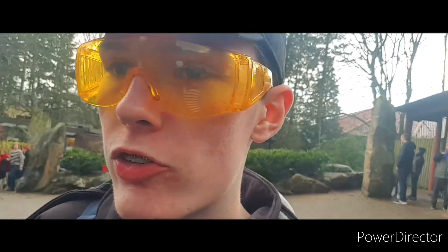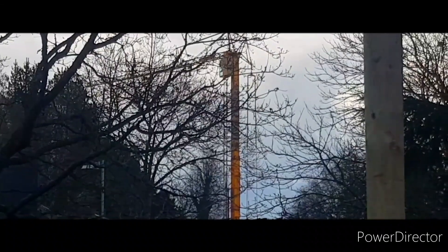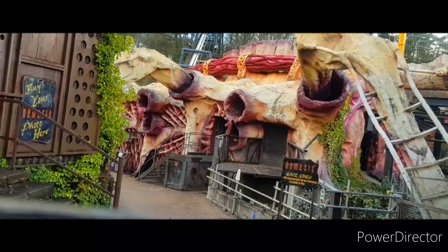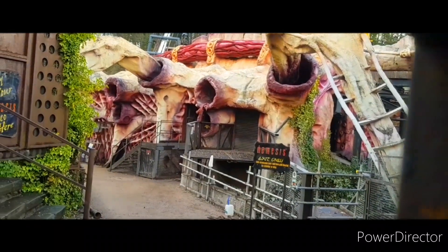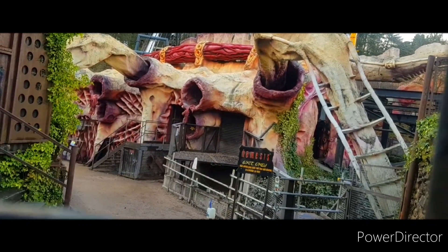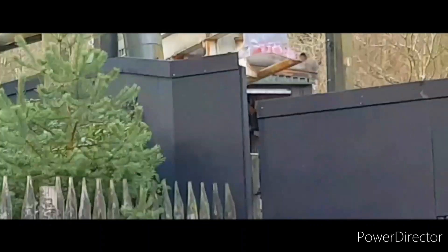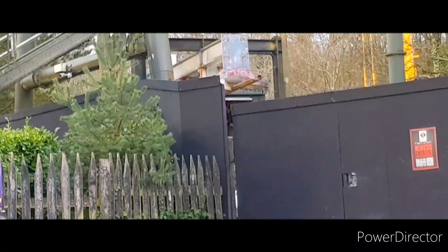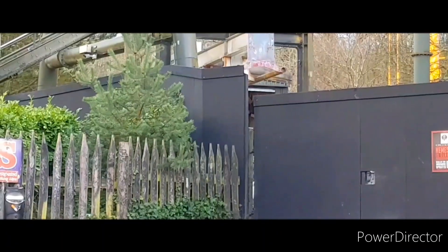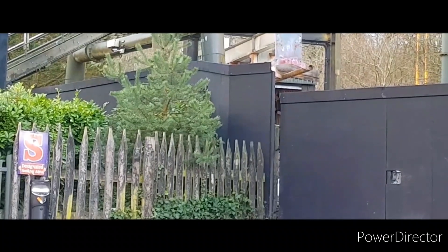It's actually the first time we're in the park again since December when the series started. A lot of progress has been made since last time. These walls are surrounding the entire site and it's a lot different - all the track is completely gone. Most of what's happened so far is track removal, and you can just see where the brake run ends. We've seen a lot of construction around Subterra, with lots of signs that it could be reopening, which would be really cool and could tie in with the Phalanx investigating Nemesis storyline.